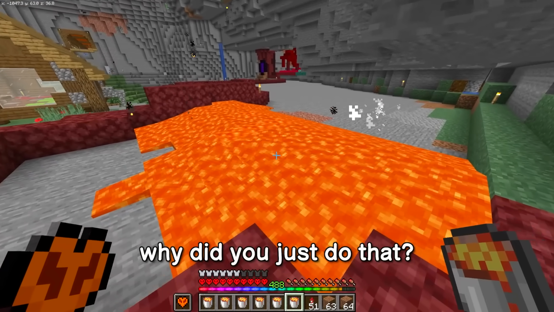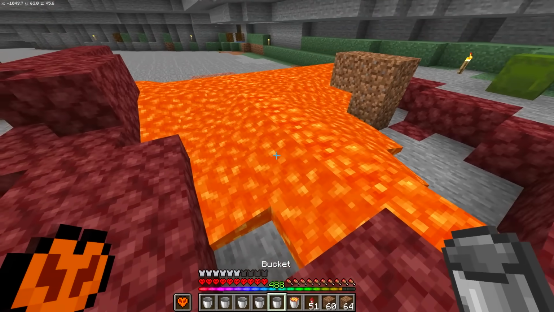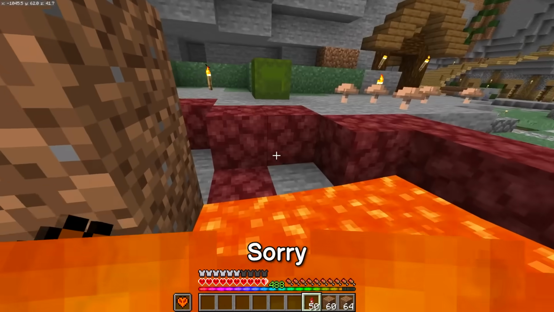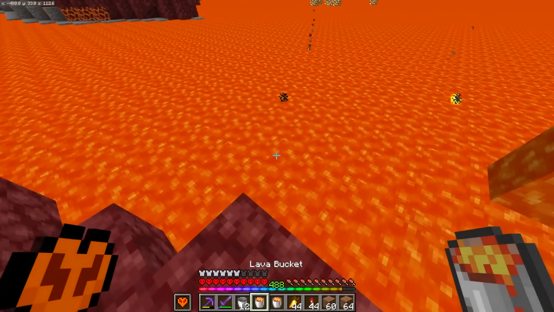What? Why'd you just do that? It's really difficult to see which spots you have filled in and which ones you haven't. Yeah, see, I've already done that one. Didn't know that. Sorry. That's okay. How did I fill it with lava? They said it'll be fun. I'm the one that said that.